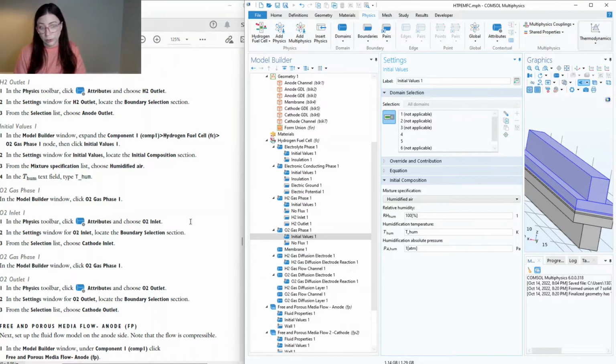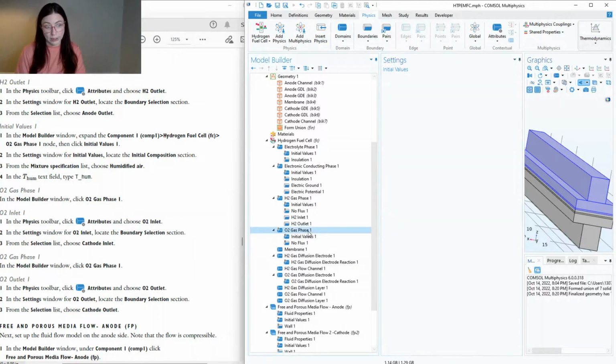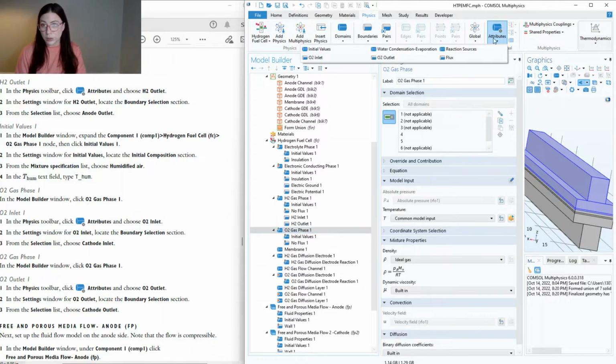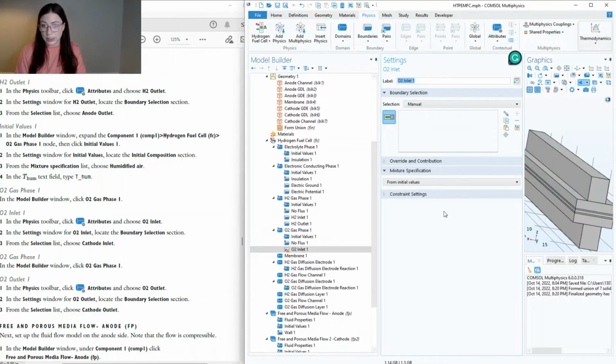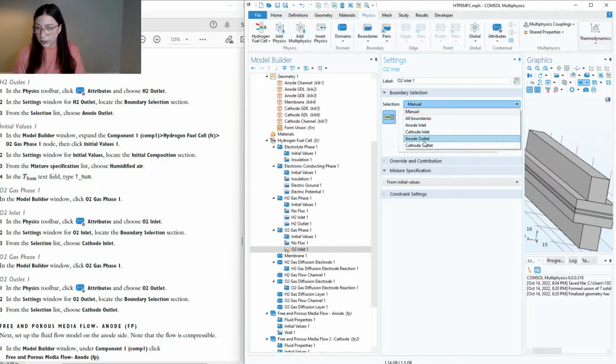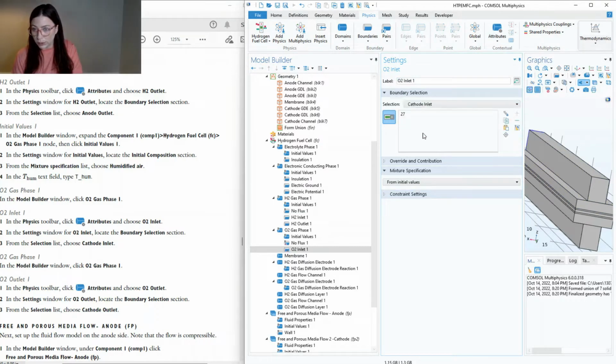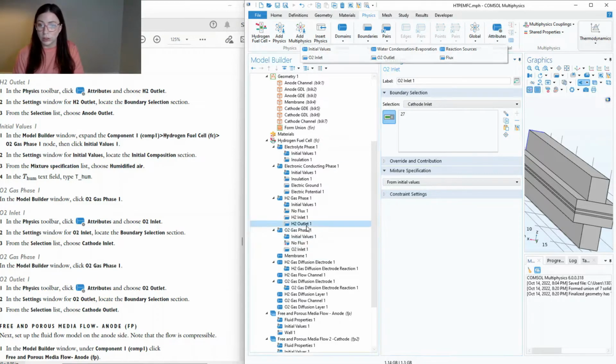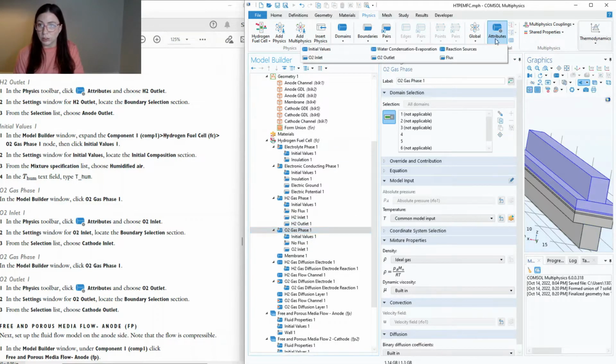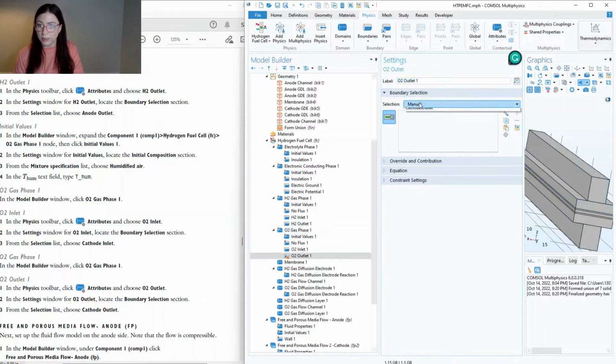In the Model Builder window, click O2 Gas Phase 1. Click on Attributes. We're going to choose an Oxygen Inlet. And from the boundary selection, choose Cathode Inlet. And then click on O2 Gas Phase again, Attributes, O2 Outlet, and choose Cathode Outlet.